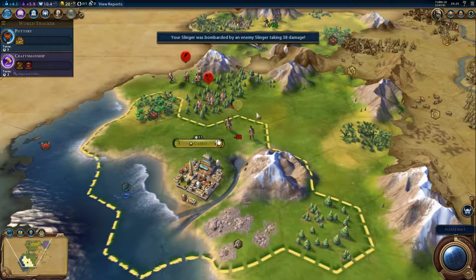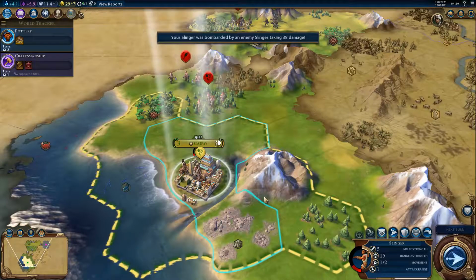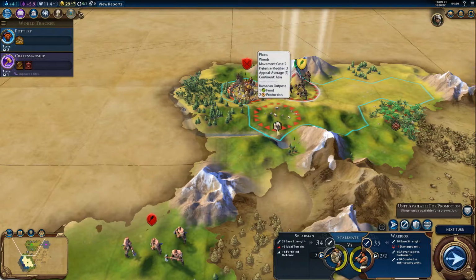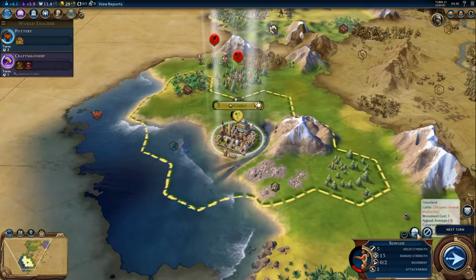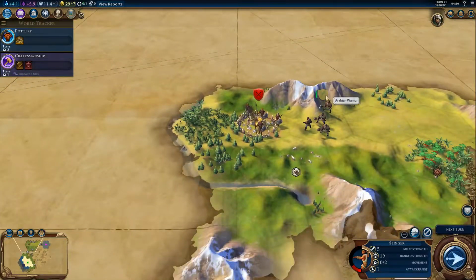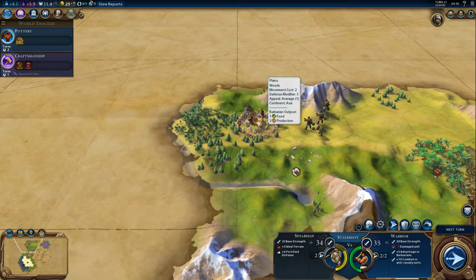Now, I definitely cannot win this fight, so I'm gonna move my slinger back into my capital and have it fortify until healed. Well, I'm gonna send my warrior into... oh. Our slinger can be promoted. I think... Since I moved it, it's no longer eligible for promotion. And while our warrior is a little better off than the Spearman, I'm going to have it attack, and we'll see what happens.